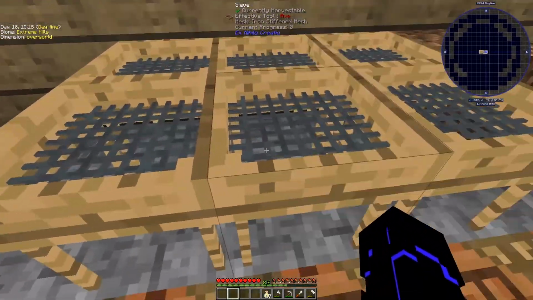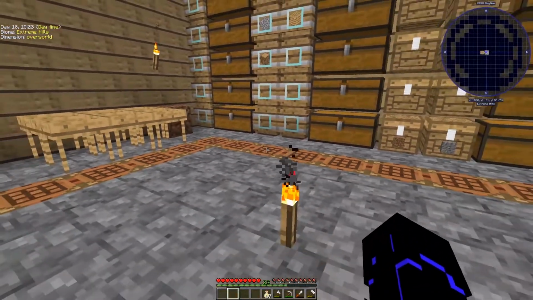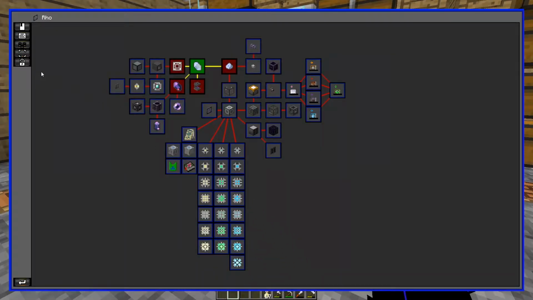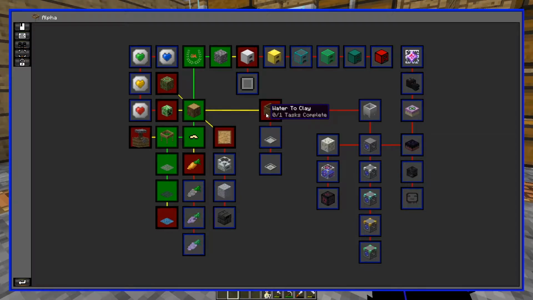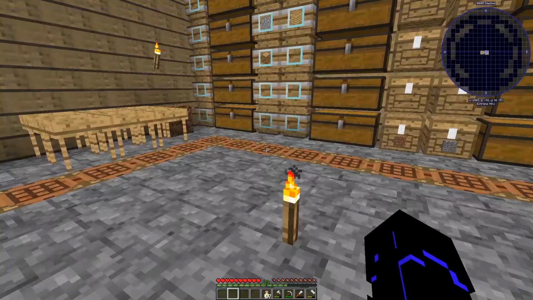All right, so we got these going. I'll work more on getting more diamonds off of camera. I do want to see about proceeding on to another quest. And I want to do this one, water to clay. So we need to make a wooden crucible and a wooden barrel.